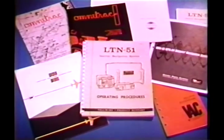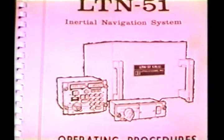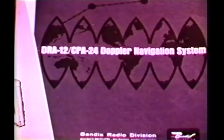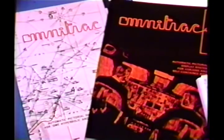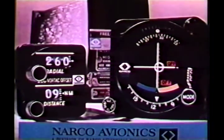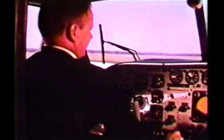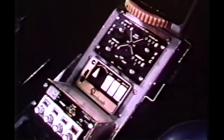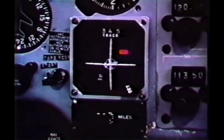To begin, let's see how RNAV equipment permits accurate navigation from one point to another. There are several types of equipment, ranging from sophisticated self-contained inertial guidance systems now used by overseas carriers, to Doppler gear used by the military, to hyperbolic omni-track equipment, and to relatively inexpensive airborne computers that function from VOR DME inputs. For illustration, we will feature one typical RNAV unit, a VOR DME input type called VAC, or Vector Analog Computer. In its simplest form, this type of equipment can be used by the VFR pilot.